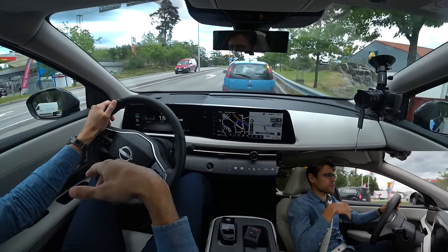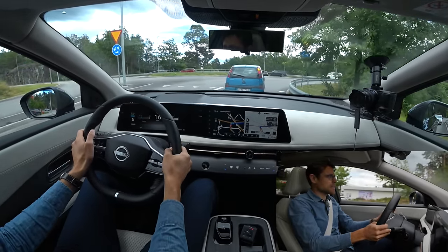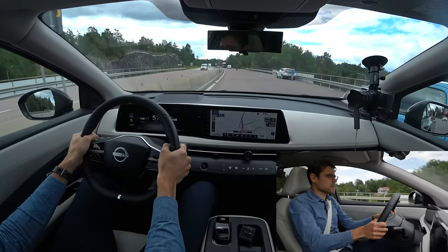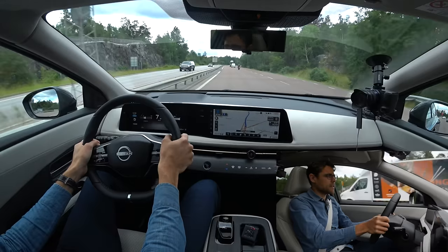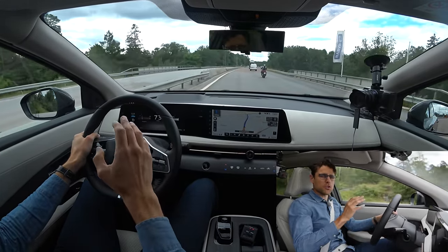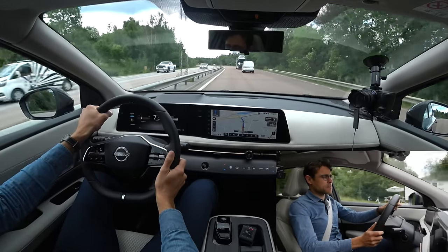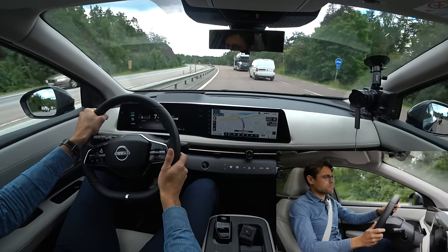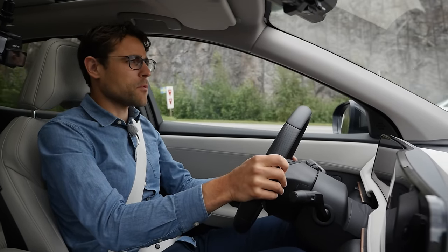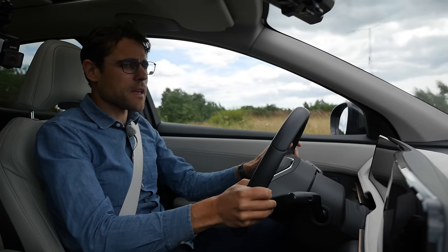I really like the panoramic roof that you can also open, and we have the shade when it gets too hot. Not a big problem in Sweden, but of course when you live in a US state like Texas or Arizona, you'll have a problem with roofs that don't have a cover. At 70 km/h it's very silent in here — a very relaxing ride. And I was at first skeptical — we hadn't heard from Nissan for some time. Yeah, there was the new Qashqai, always a very relevant car, and a new Juke at some point. But now they're back with the Ariya.